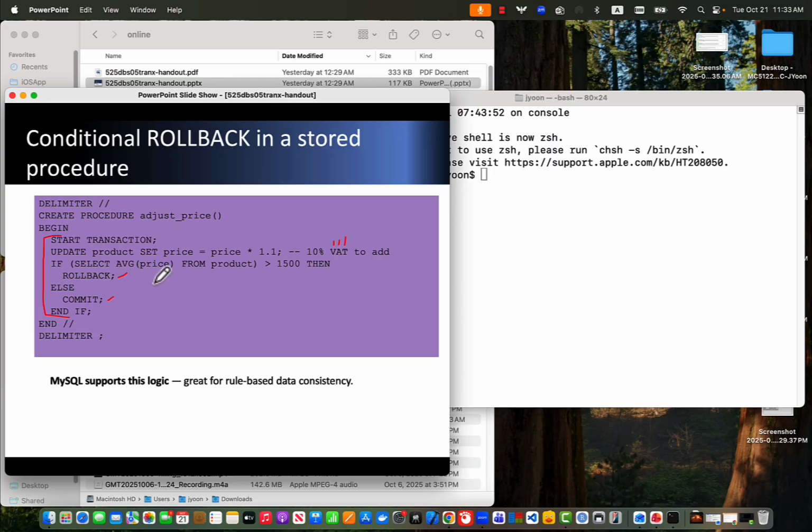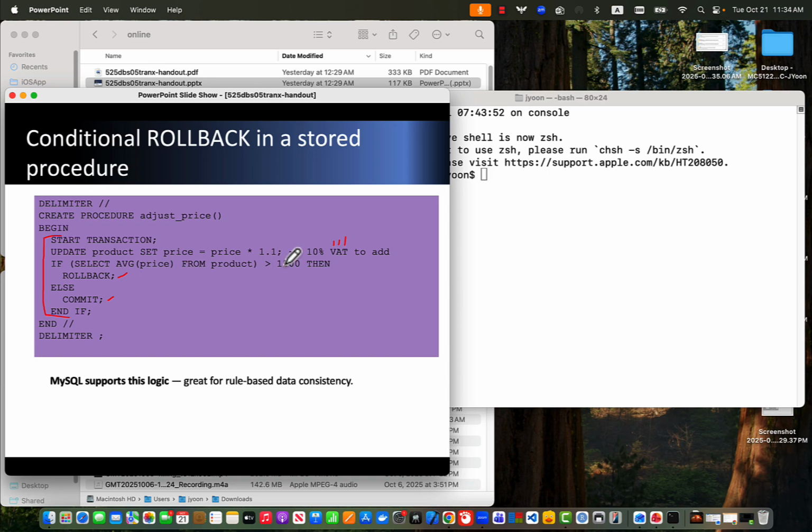If the average price of the products is over 1,500, then we roll back. Otherwise we commit. So depending upon the database, in this case, if it is high priced products, then roll back.